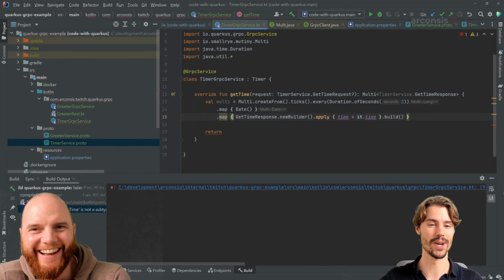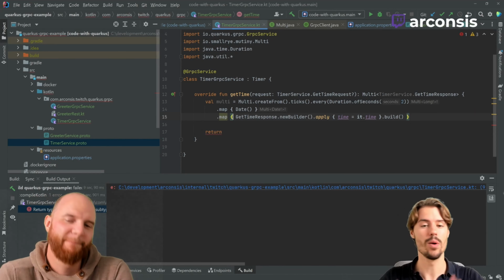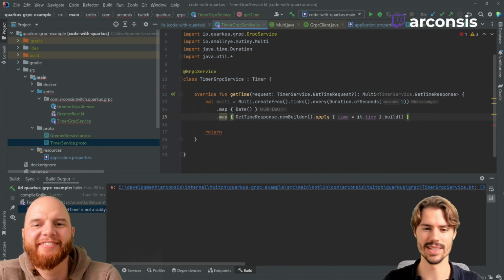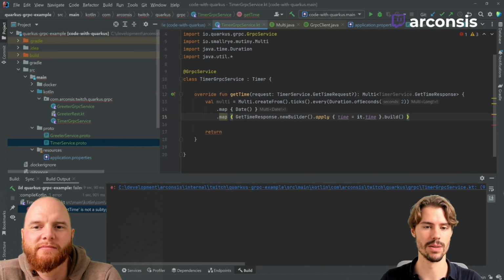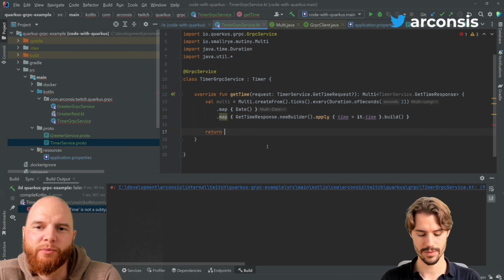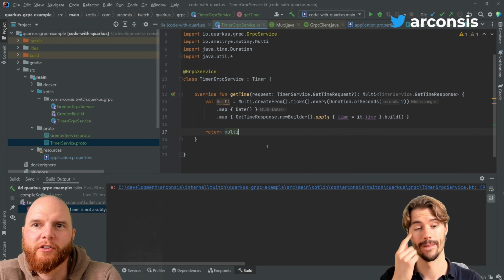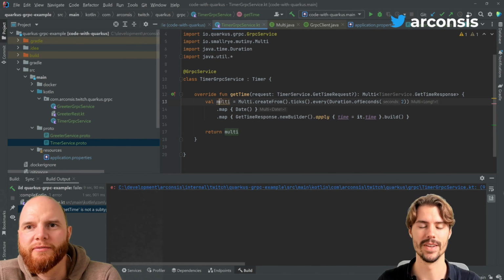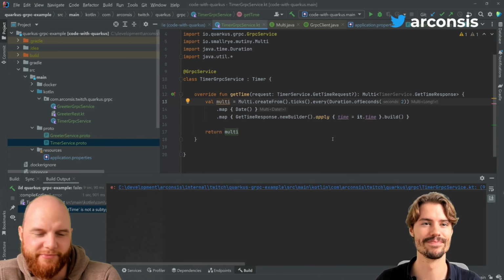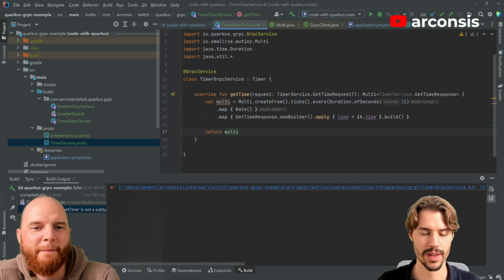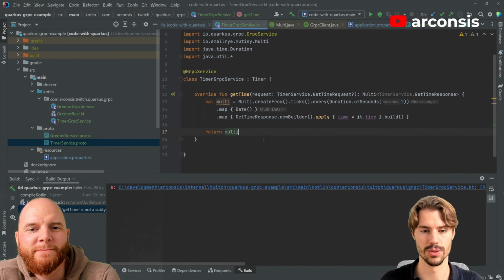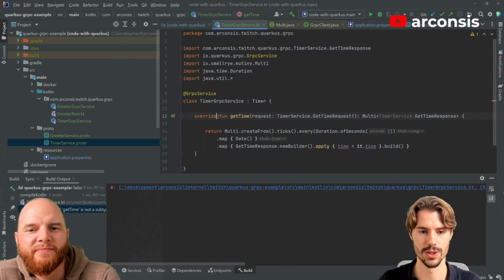If you would just return the date from database like this, you probably shouldn't use that format. There's also in gRPC, in protobuffer, a format for timestamp. So it doesn't matter that this one is long and not an unsigned int. There's no unsigned int in Java, so that's the long. Perfect. Now we can just return this, or we can also directly return this thing here.